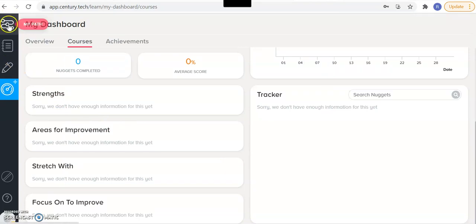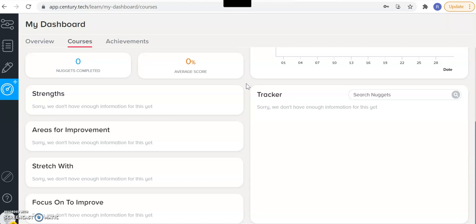I have just switched between the My Path and my dashboard because this is really important for students, and I've just clicked on courses, and this is really ideal for students to know, and parents as well, and of course teachers.